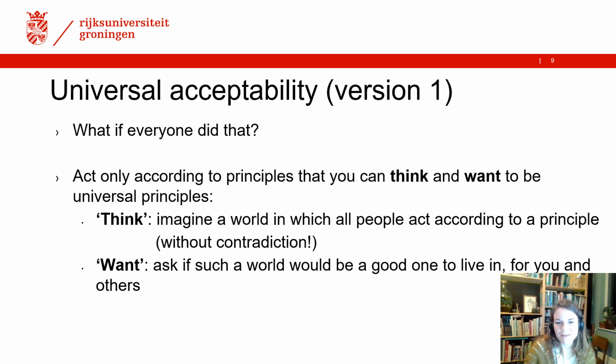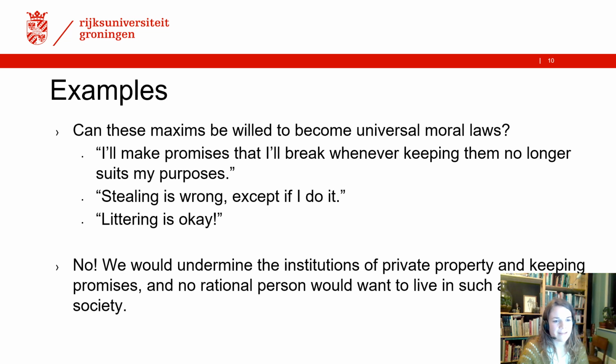If you have a look at the slide, it also says that we should imagine a world in which all people act according to a principle without contradiction. Right? So what does this actually mean? That these actions or these rules cannot contradict themselves. So let me give you another example.